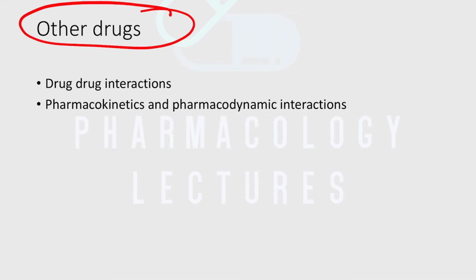One more factor is other drugs, meaning if you are using a drug with another drug, there are high chances of drug-drug interactions, and that will affect the response of a drug. Those interactions may be at the pharmacokinetic level or the pharmacodynamic level. One drug might affect the absorption, the metabolism, or the excretion of another drug, or one drug may interfere with the response of another drug at receptor level. So this is how drug interaction works, and that can alter the drug response. So we need to check if the patient is taking another drug as well. If so, we need to modify the dose accordingly to expect the response.